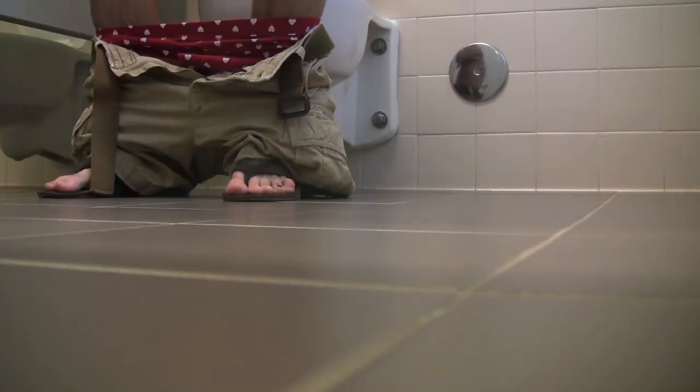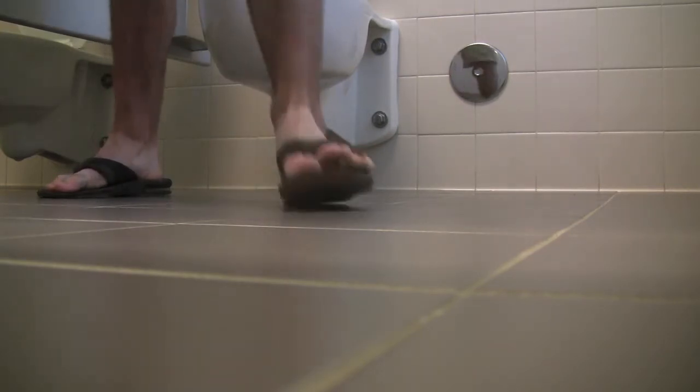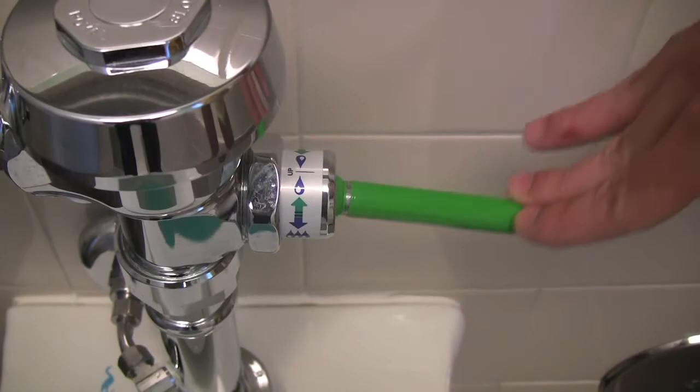The first time I saw the double flush toilets, I was pretty confused as to the purpose of them. But then later on we had a little instructional talk about how many gallons you save flushing up versus flushing down, and as to when you use each. From what I'm told, there's a two flush system — basically you flush up for number one and flush down for number two.